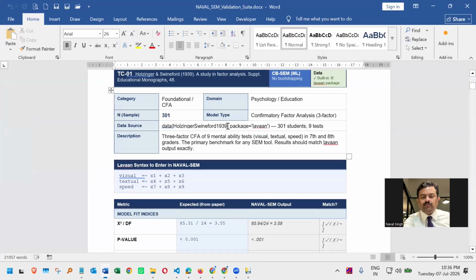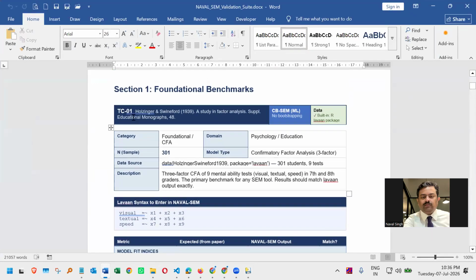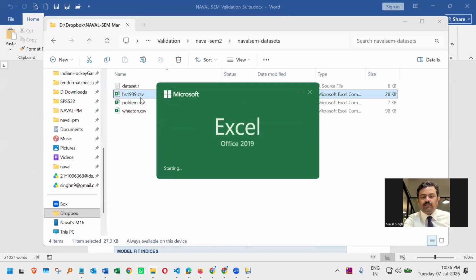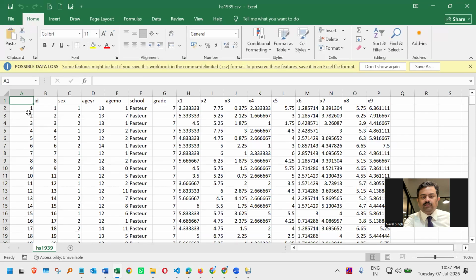For building, we will use the Holzinger Swineford Factor Analysis study, 1939. I have got the dataset, which is this one. It is a dataset of 301 students.